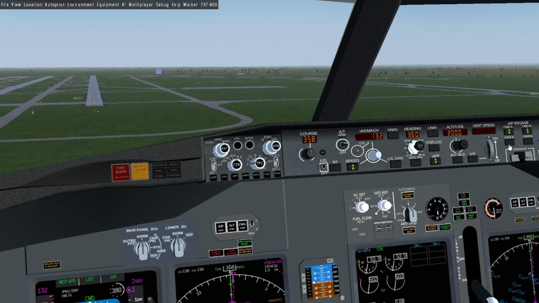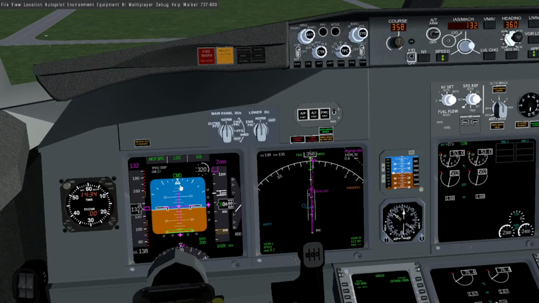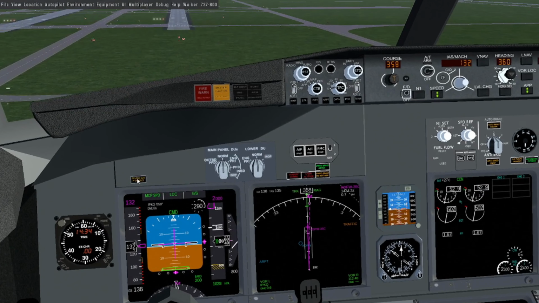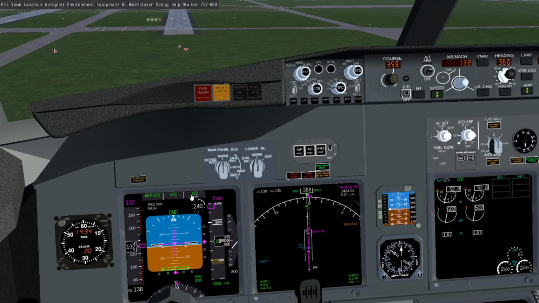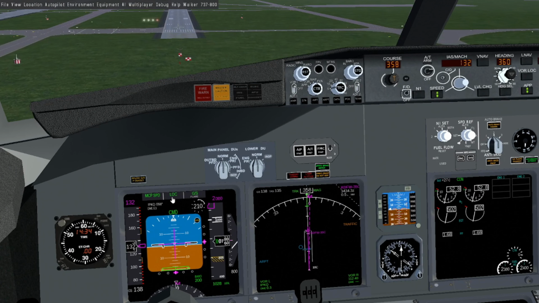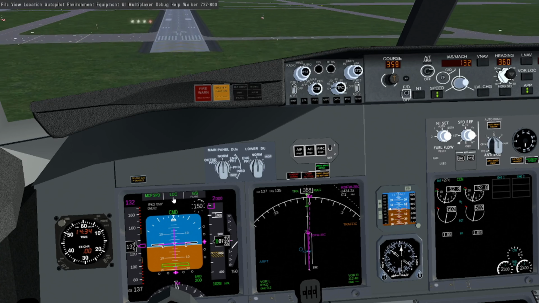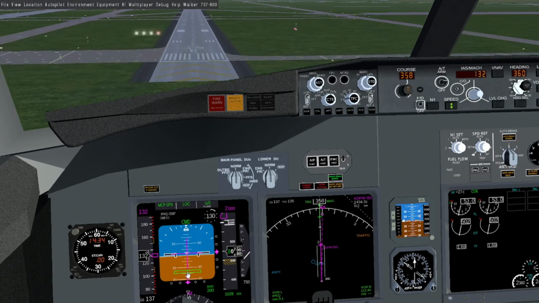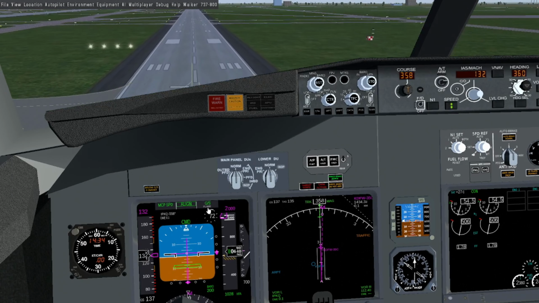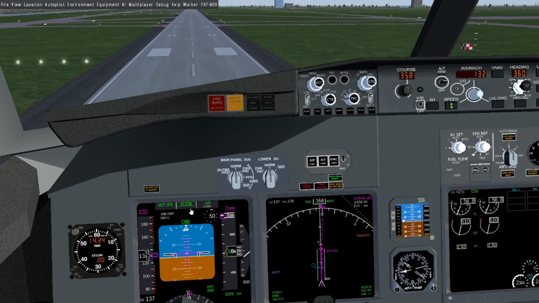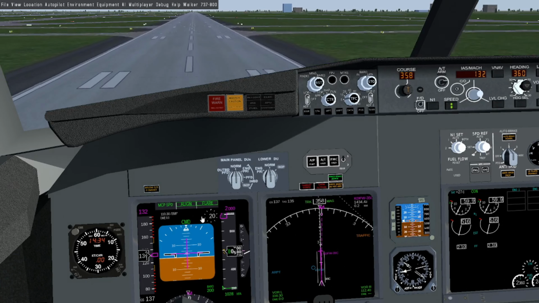400. Approaching minimums. Okay, once you hear minimums, that's your final chance to go around. So there it says flare. It should say roll out here soon. Minimums. Okay, and announce the minimums. That's the floor. Approaching. You'll see their flare once the plane's about to touch down. It says align, flare. You have to use rudder.